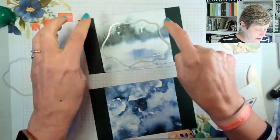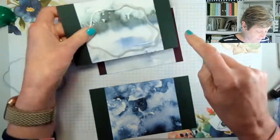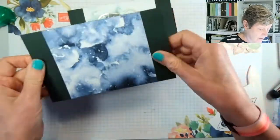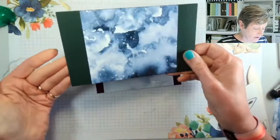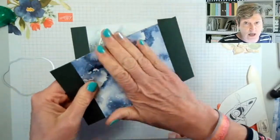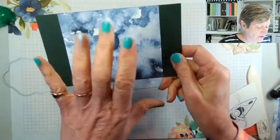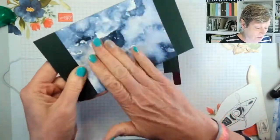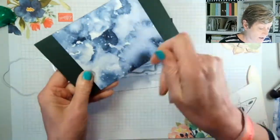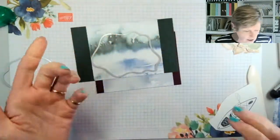So again, the piece of designer series paper is exactly the same size as this piece, and this piece, and this again is the same size as the other Evergreen Envy, because this is also going to be folded. The reason I've already glued these is because they are glued, wet glue, so the green glue, because I want this to be sticky as much as possible across the whole thing. Could use adhesive sheet, but that seemed a waste, so I used a thin layer of glue, but I wanted it to be dry before I then fed it through the die cutter. So I've already done that.